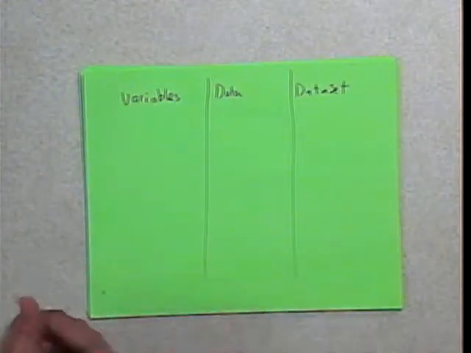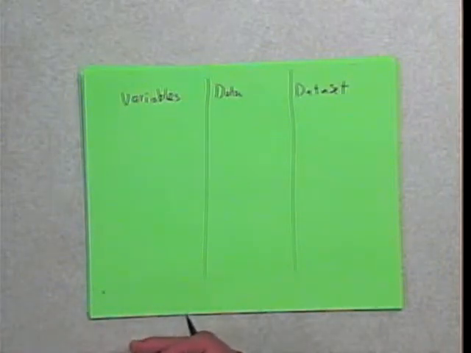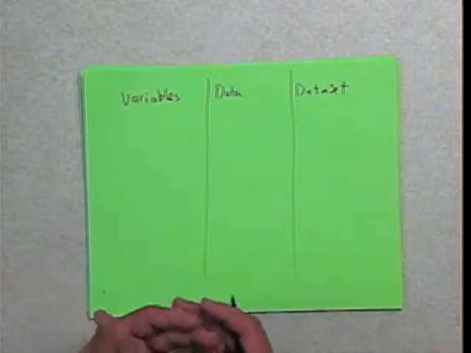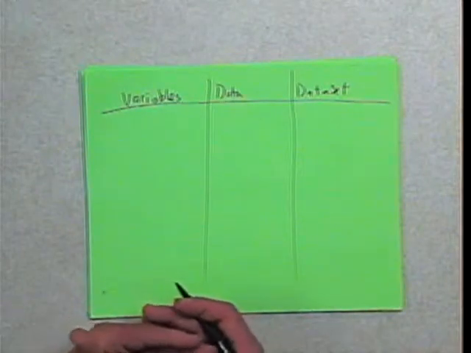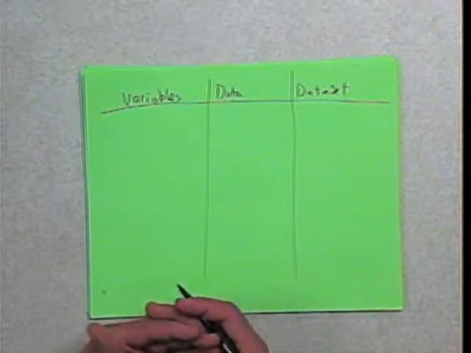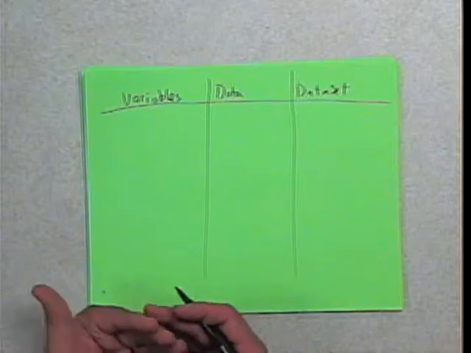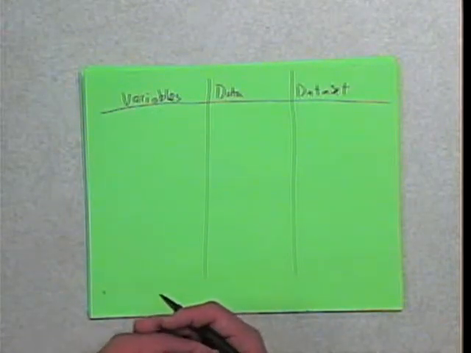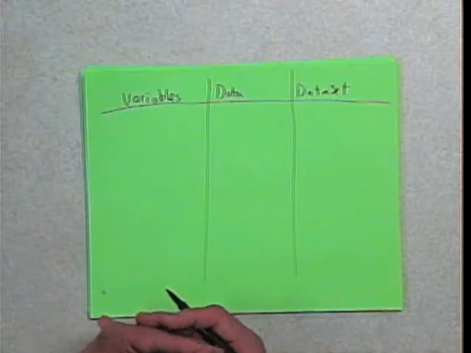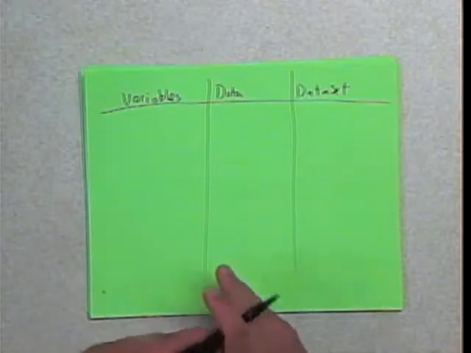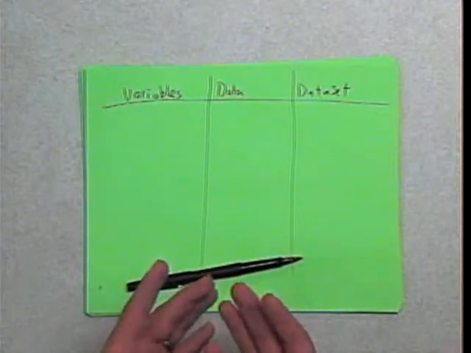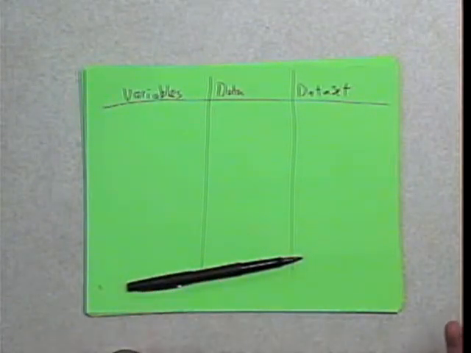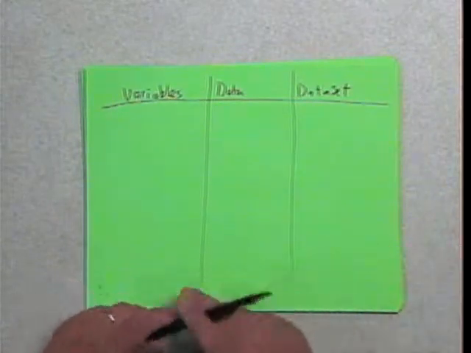So remember, statistics is being able to collect, organize, summarize, analyze, and draw conclusions based upon data. So we have to understand, what is this data? Data comes from observing the value of a variable. They're measurements or observations that we get by observing the value of a variable. So what is a variable? A variable is just some characteristic you're interested in, and it varies from person to person in a population.